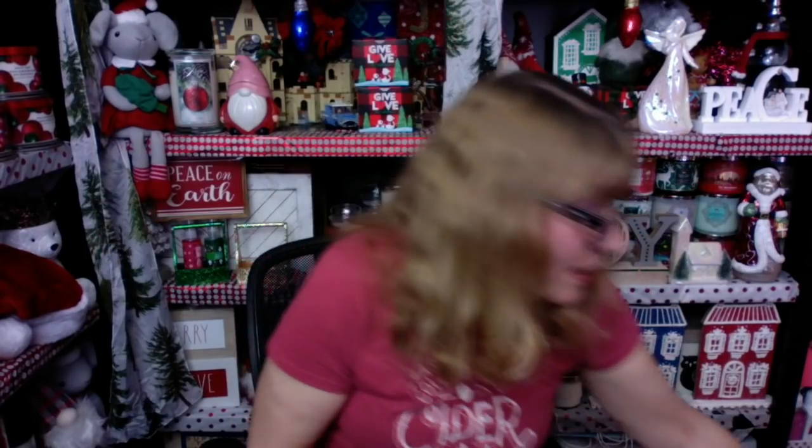Black Friday Bath and Body Works Day 2 — literally nothing new from yesterday. But I wanted to point out a couple of things you might want to order. The super cute bear with the crown, unfortunately, is not online. These are a phenomenal deal for Black Friday — they're $5.95, so basically $3 each if you buy six, which makes amazing stocking stuffers. I got a whole bunch of those for my nieces and nephews. One that you can get online right now is the Penguin. I actually took these off the bags — I made two bags for my nephews, filling a paper bag with candy and little stocking stuffers and clipping one of these on the side.